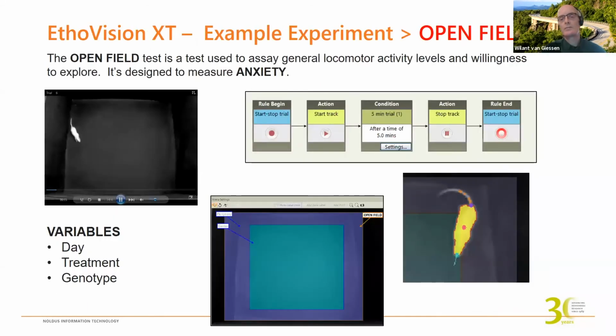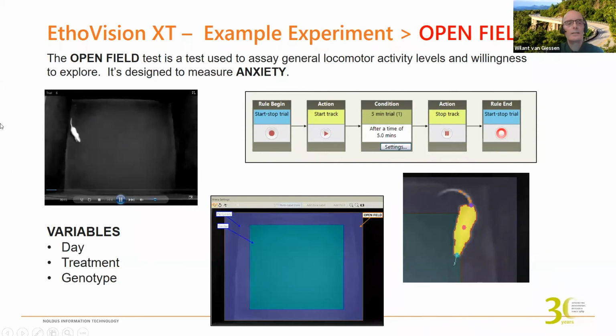Now, in order to show all kinds of features and things to do in EthoVision, I came up with a kind of standard experiment. I know that not everybody in this audience is studying mice and rats, but it is a rodent example called an open field test that is for measuring anxiety.